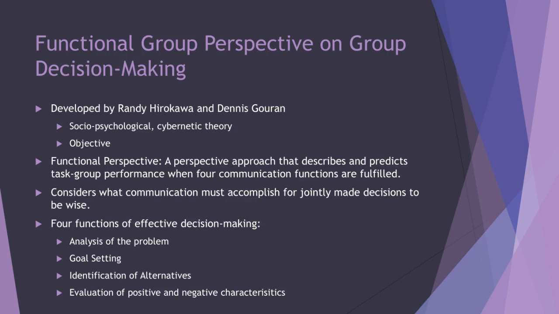The second one is goal setting. This is where you establish criteria by which to judge proposed solutions. Because group members need to be clear on what they are trying to accomplish in regards to discussions of goals and objectives as a second requisite of decision making, a group needs to establish criteria by which to judge proposed solutions. To do this, criteria must be set forth in the minimal qualities that are acceptable to the group for a solution to possess. If the group fails to satisfy this task requirement, it's likely that the decision will be driven by power or passion rather than reason.